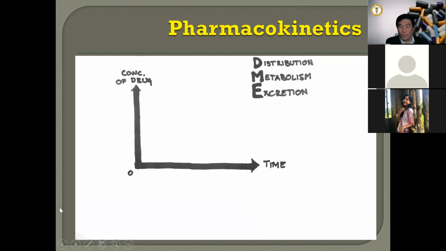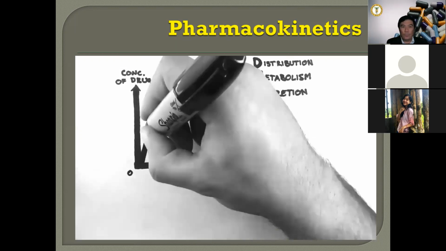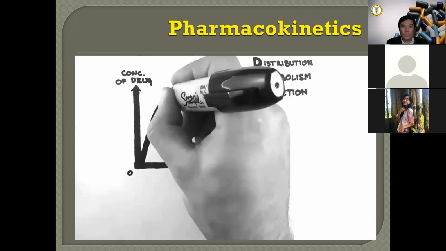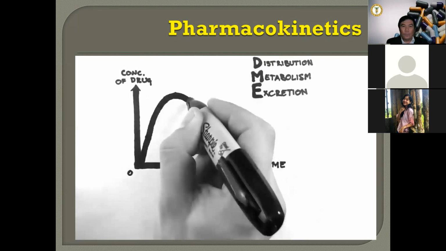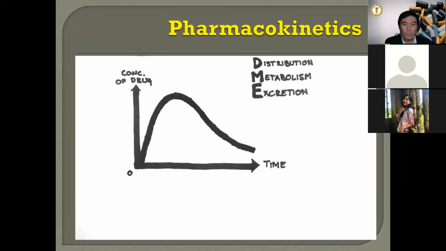If we give a person a drug at time 0, then we will see the concentration of the drug go up, and then it will fall slowly as the drug is removed from the body. And that's what we see on this graph. So looking at this graph, we can see that in this section, the drug enters the body faster than it is being removed from it.